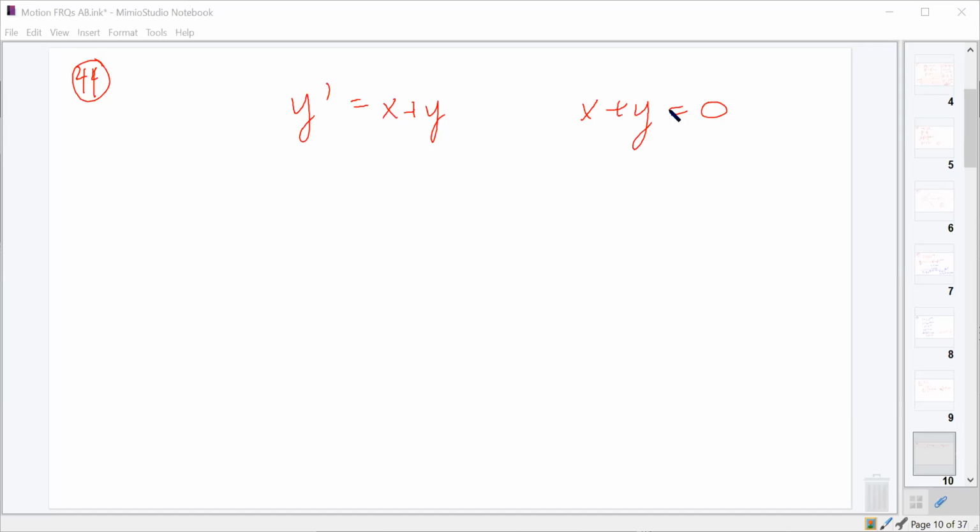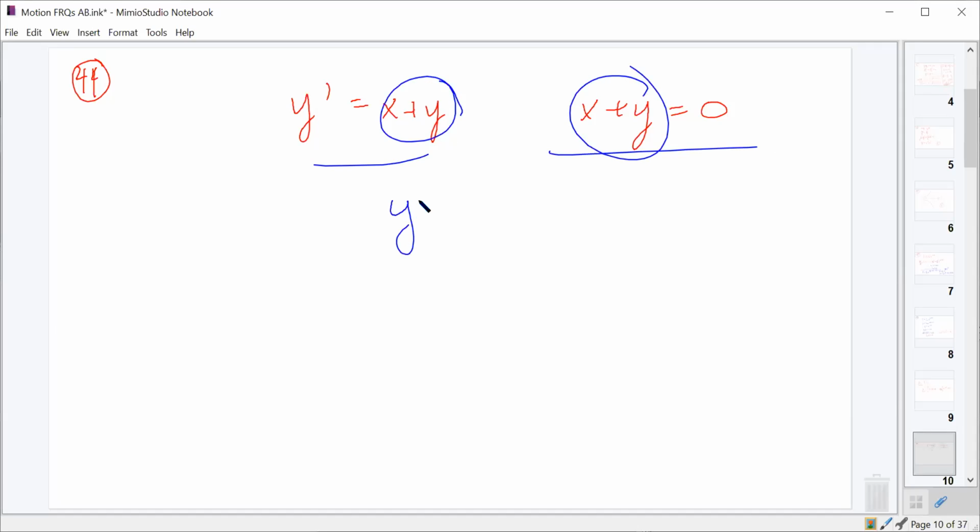So the first thing we'll do is say if these two things intersect, let's take some piece of them that's the same and set those things equal to each other. Well, if they intersect, that means that x plus y equals x plus y, which means that y prime equals 0, which means that we have a critical value, which means we potentially have a local max or a local min. But in order to figure out which one it is, we need to find a second derivative, or we need to make a sign chart. The sign chart's going to be really difficult because we don't have any values to plug in. We don't know for what values of x and y this is true.